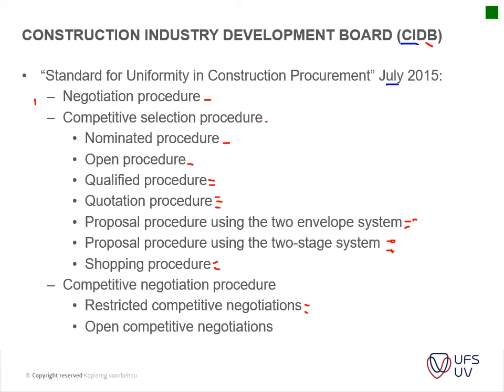So you might get the tenders back, and then you would say, okay, look, this is more or less what we've got. Is your price fixed or not? Are you willing to drop your price or not? So a bit of a negotiation. Then you have open competitive negotiations, where you have a purely bid type of tender, where contractors can bid on a project.